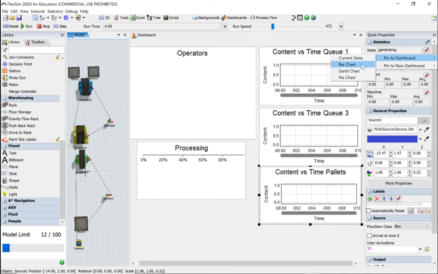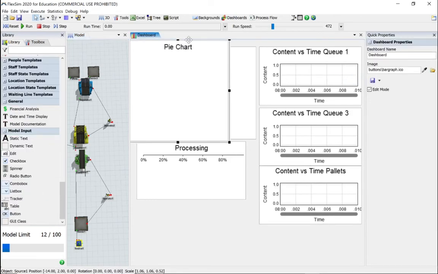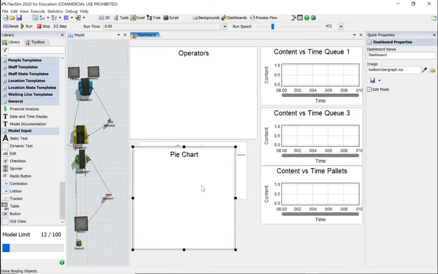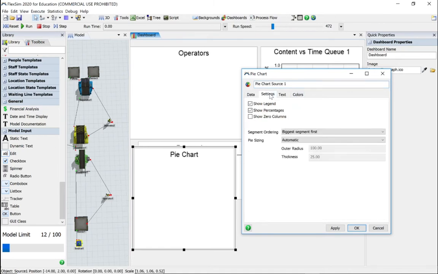Let's do a pie chart, and double click on that. We know that this is for source 1. Settings. So we've got settings to outer radius 100 and inner to 25. That seems okay. And say apply and OK.